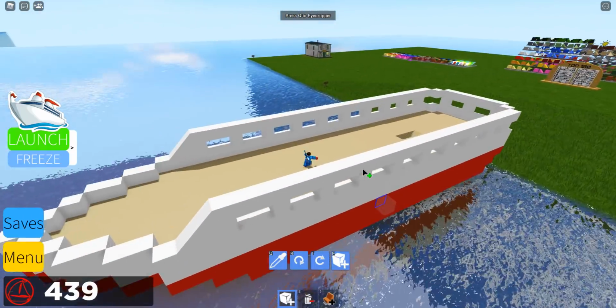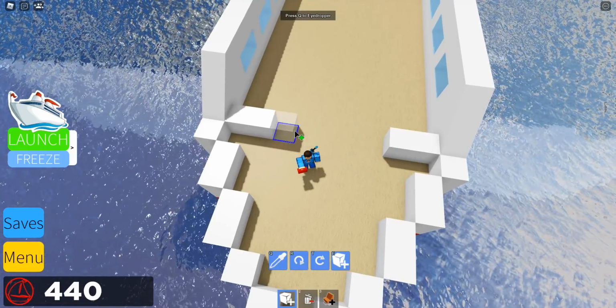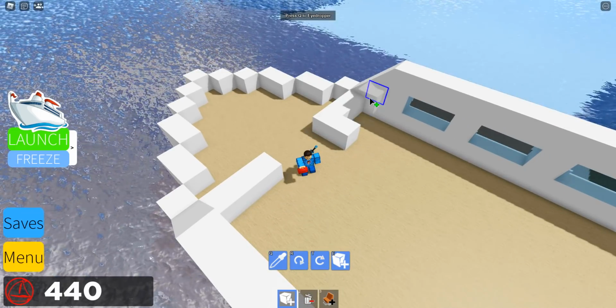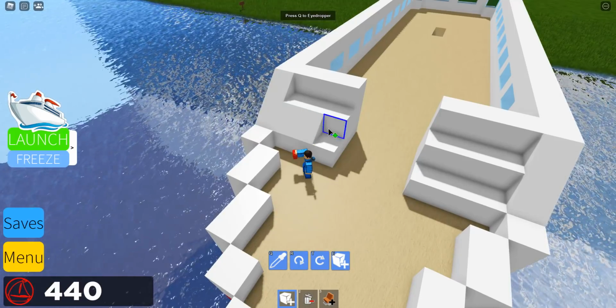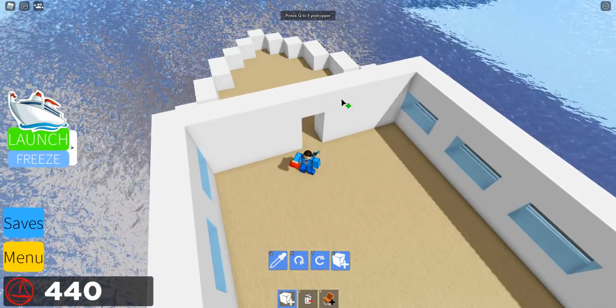So we got the first layer of the deck done here, the first exterior bit of wall. So I'm going to go ahead and build in a little wall here with an entrance point just here as well. So there we go, and I'm going to go ahead and just kind of fill this in like this. So let's go ahead and just build on like that. Awesome. And then the bridge will go right up here. So yeah, and there we go.